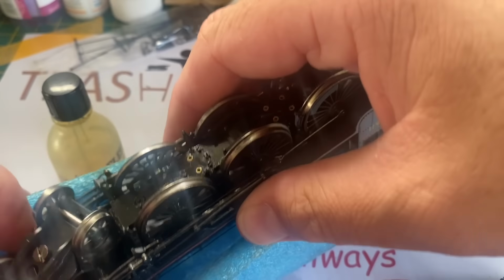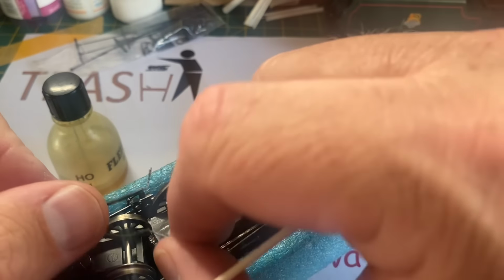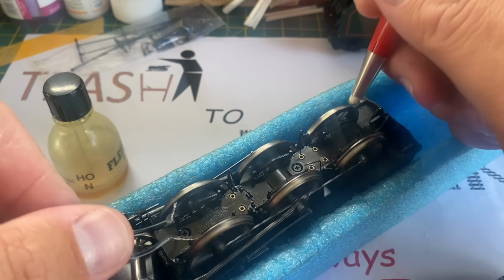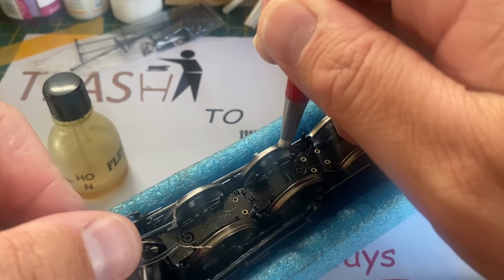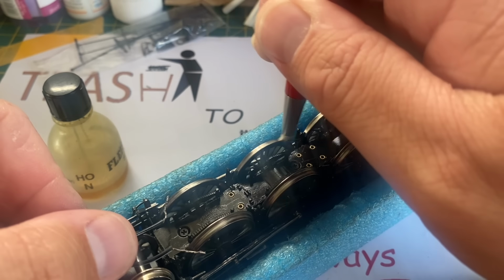So to aid with cleaning the wheels, I just put the body shell on loosely there so that it sits in the cradle better. And then using some leads from a controller, I get the wheels spinning and give all the driving wheels a good polish up with a cotton bud and then my fiberglass pencil to remove the oxidization and dirt and bring those driving wheels to a nice shine.